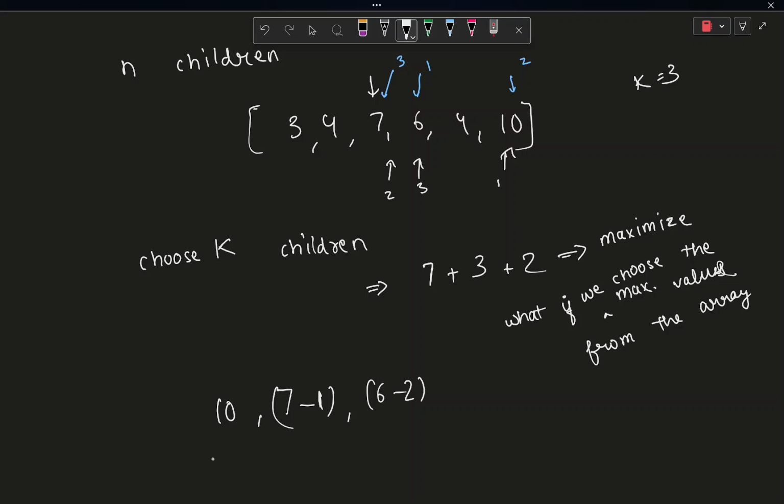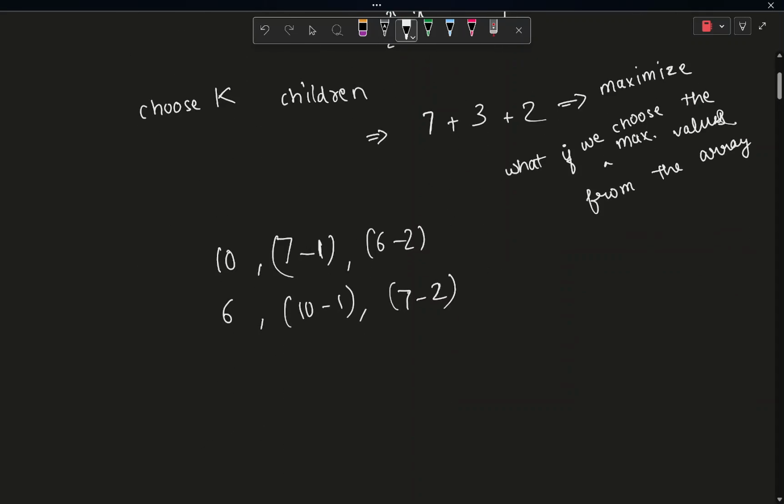So even if you had chosen something like 6, then after that 10, and then 7, the answer will still be the same.